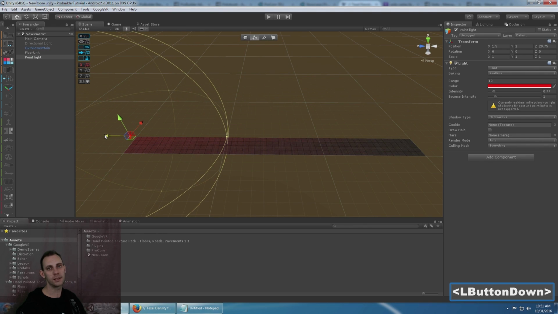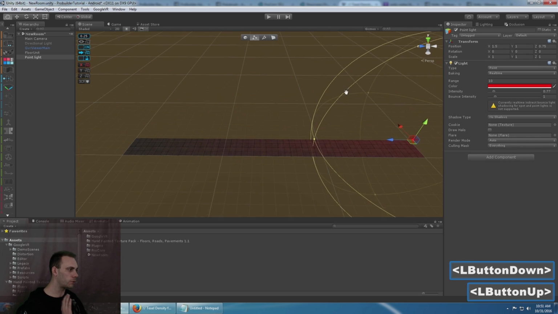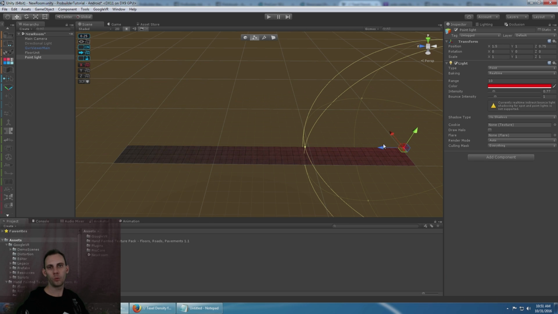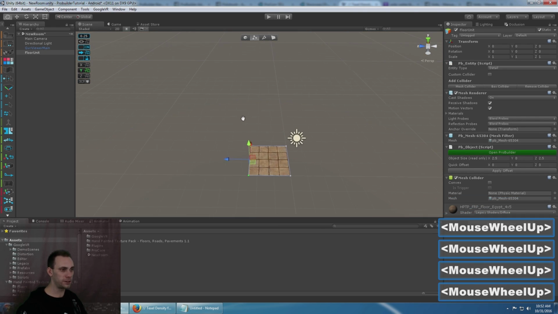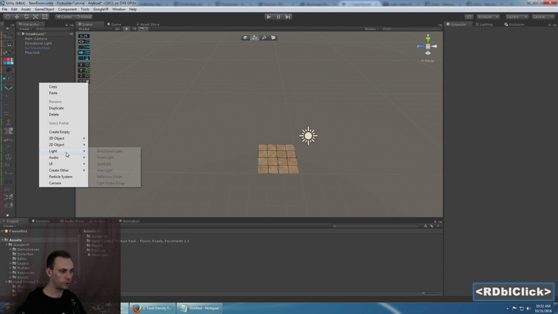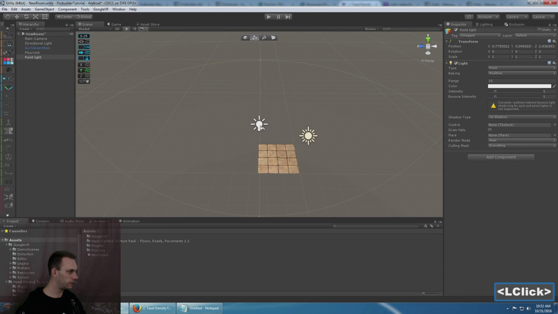Now the other problem with that is, because there's only 2 vertices here and 2 vertices here, it's going to blend the red light halfway to these vertices, and it shouldn't go that far. It should only go maybe this far. So if we were using forward rendering, you want fewer vertices. That's going to be better to render. But because we're using legacy vertex lit, we're going to want to keep an equal number of vertices throughout the entire level.